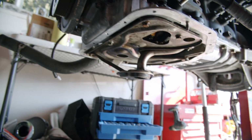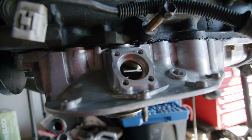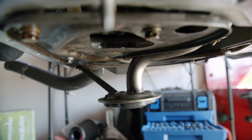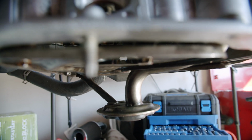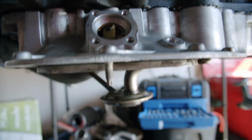So, yeah. I think this is going to probably wrap up what we're going to do today. I might tap and die the mid-pan on the opposite side for the oil drain. I already drilled out the hole, which you can see right there. I just gotta tap it with like 10 mils. So I gotta find my set, and if I can do that, cool. I can put the drain on.